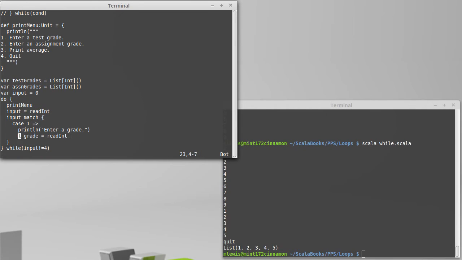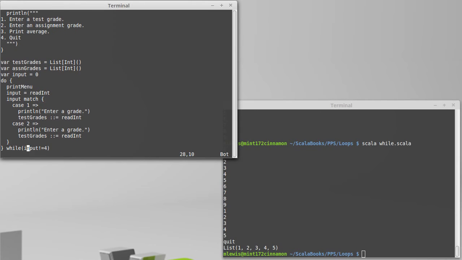And I don't actually need to give this a name. I can just say test grades cons equals read int. Okay. We'll copy those 3 lines and paste them. Case 2 also enters a grade, but instead of being a test grade, it's an assignment grade.